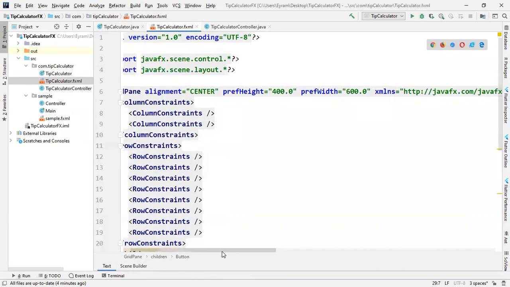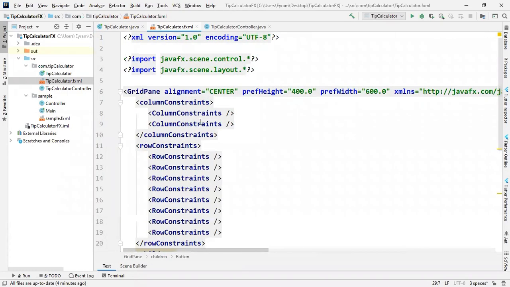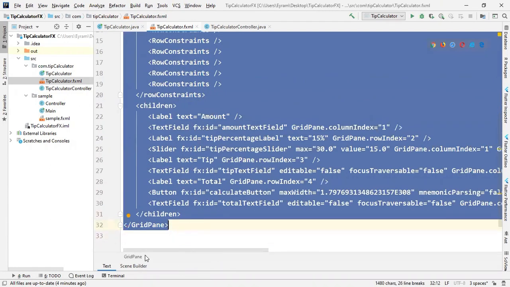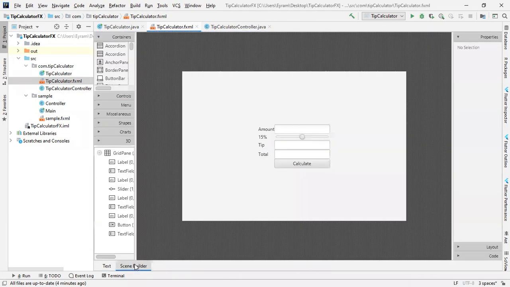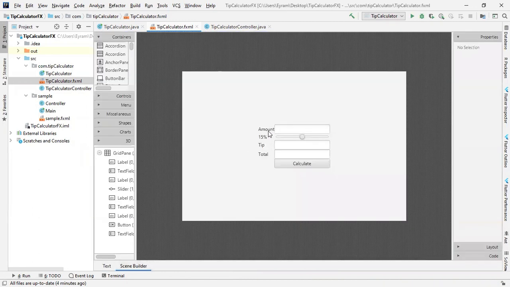Now, in the FXML file, this is what we have. The file name, the controller, all have been set over here. Now, this part is populated based on what we design on the scene builder.